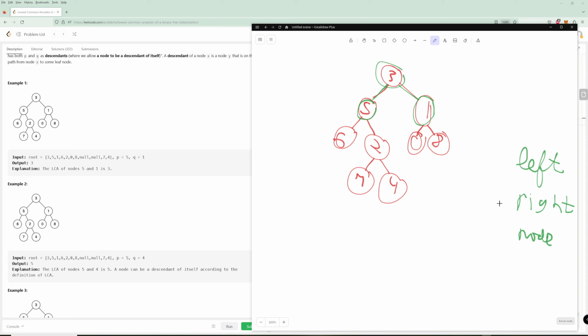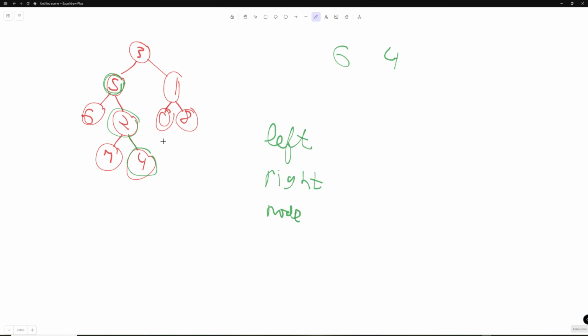So the left and the right are true here. And then let's look at the 5 and the 4. So the 5 and the 4, once we go back up to this 5, for the 5, the node and the right are nodes we care about. We're going to pass up some value. So essentially, this is what we're going to be doing.